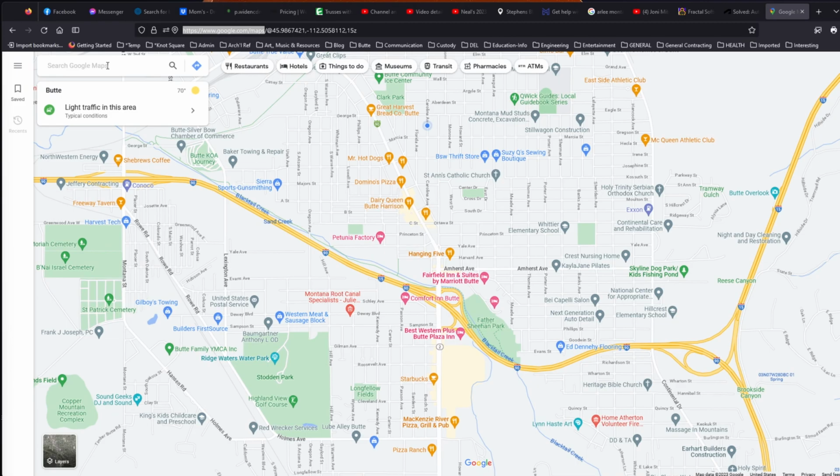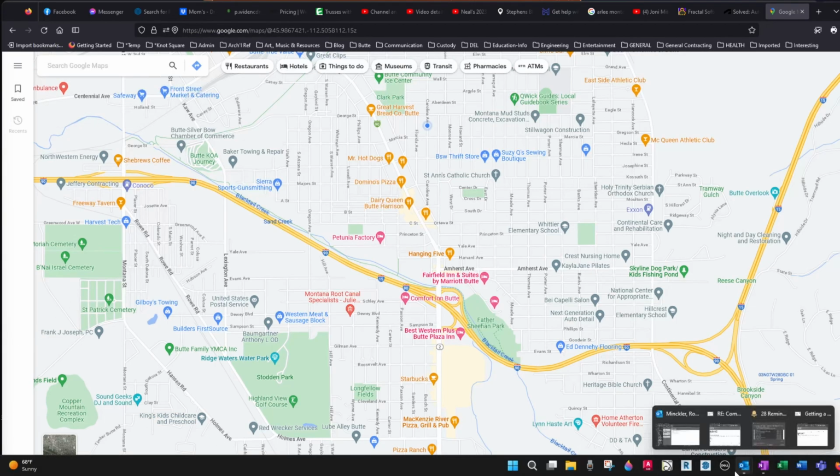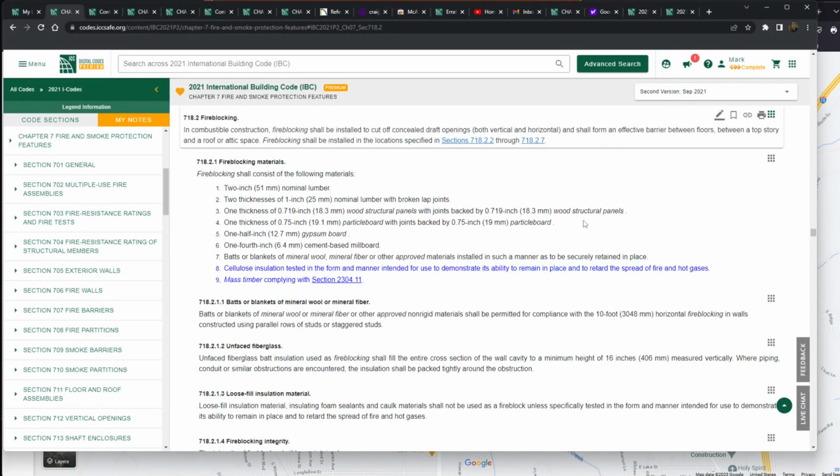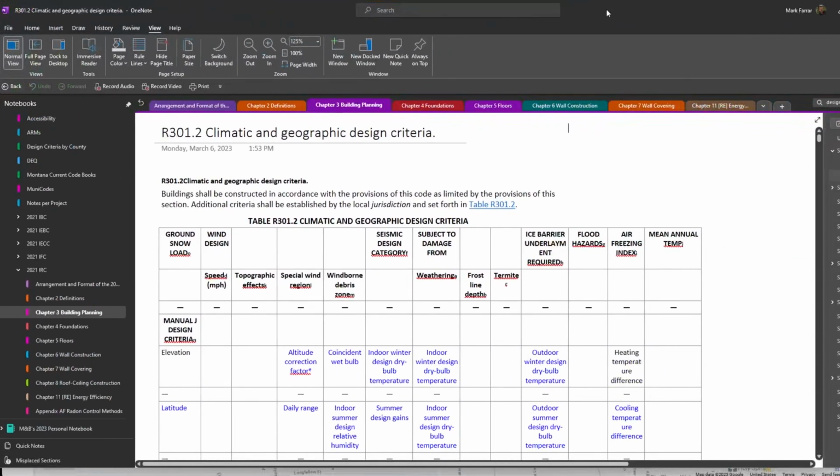I don't even know what the design criteria are. Not everybody's familiar with what design criteria is, but it's part of the code. To demonstrate that, if I open up my code, well, let's see. I am in the International Building Code, for residential, since a lot of people I deal with are residential. Let's just go into my code books.